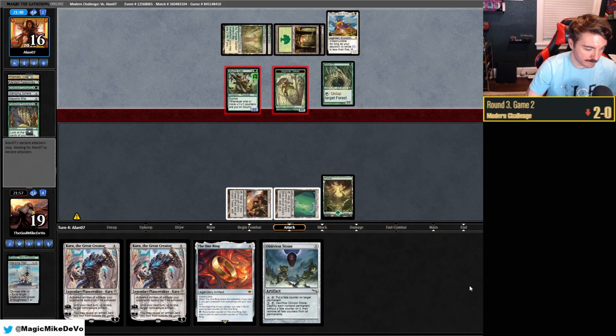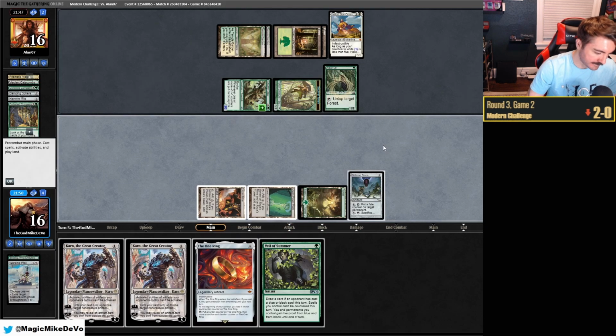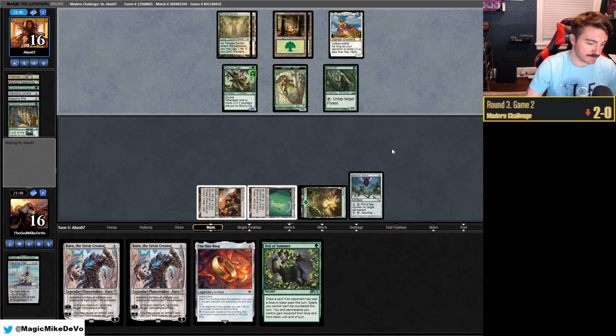Get hit for three. We love a land, so we can play the ring. Play Oblivion Stone and pass. If we hit Tron, we can pop O-Stone, which would be good. We don't care about infinite life. We just care about infinite Skirt.